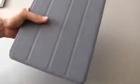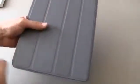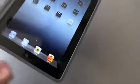I'm also going to call out that there's no sort of magnetic strip back here, so your flap is just going to kind of flip open just like that. So you'll have to hold it closed. Now on the plus side, it is rather thin, and it doesn't really add bulk or weight. But again, if you give it a shake, you're going to notice that that front flap is going to open up. So it does hold it closed, but if you give it a shake, that front flap opens up. And I find that it's not as strong a hold as just using a smart cover, probably due to the fact that you've got this bezel here that covers.